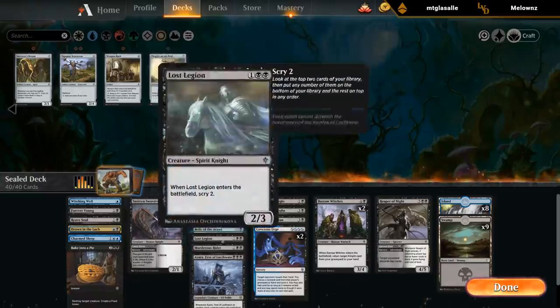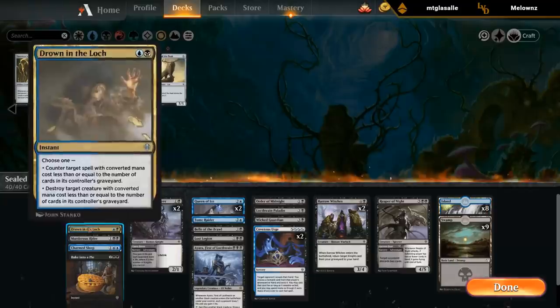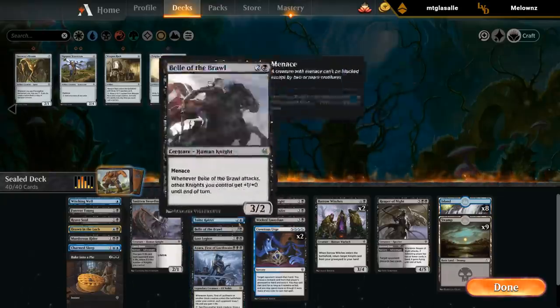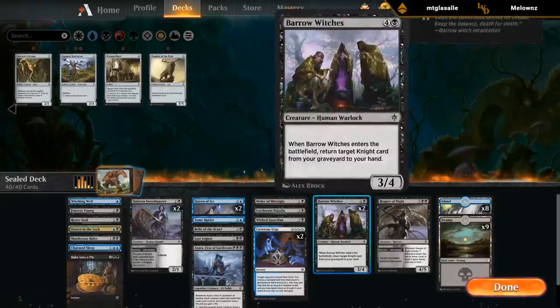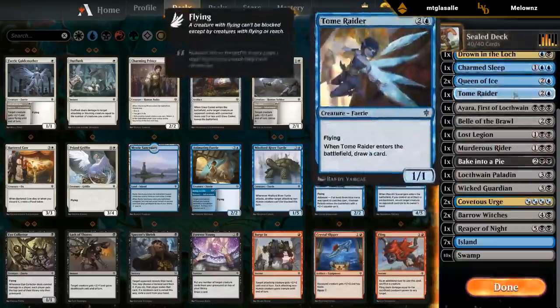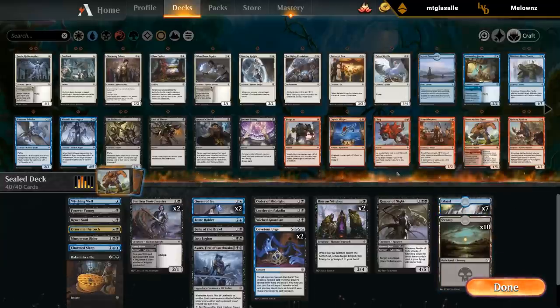And we've got a good chunk of removal between the Murder Strider, Bacon to a Pie, Reef Soul, Drown in the Loch. And then Queen of Ice can also tap creatures down. We've got Covetous Urge to maybe steal a creature out of the opponent's hand before they can cast it. And then the mana base probably going to go at least 10 swamps, maybe even 11. Just makes it more difficult to cast a Charm Sleep on time. Probably 10-7. Yeah, this is probably fine.